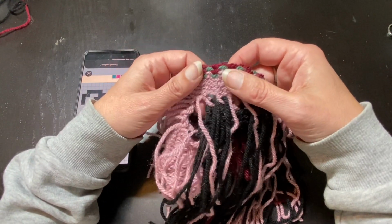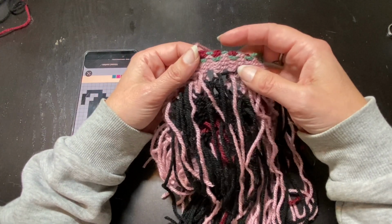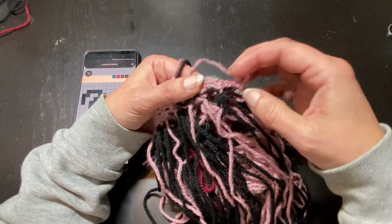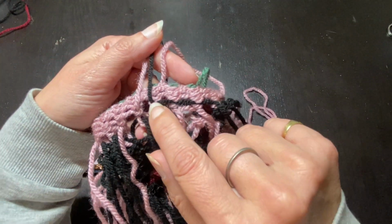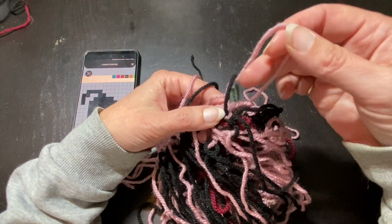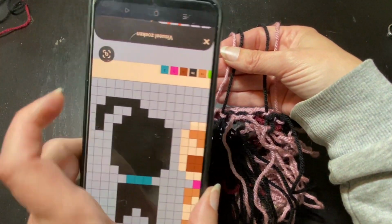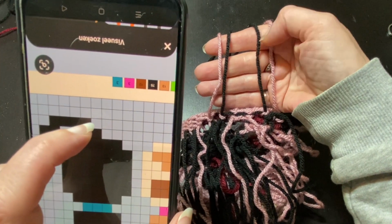So I started to search for my ears color change, the first row. So it's going to be most on top. And I change from the background to the cat. That's one pair. The next change is from this is the background color, and that's going to be connected with the cat color. I'm going to find my next cat color in the same row, and I'm going to join that to the background color. Those tails are next to each other, and you are going to join them always in pairs.